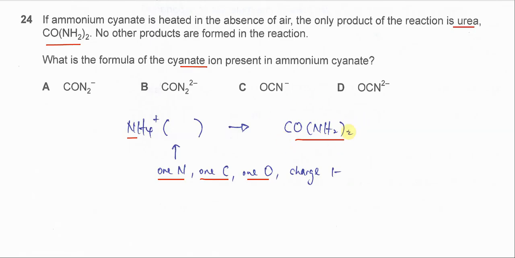Since this compound is neutral and ammonium is charged positive, the anion must be negative one. So combining all this information, we get answer C, OCN⁻. Okay, that's all. Thank you.